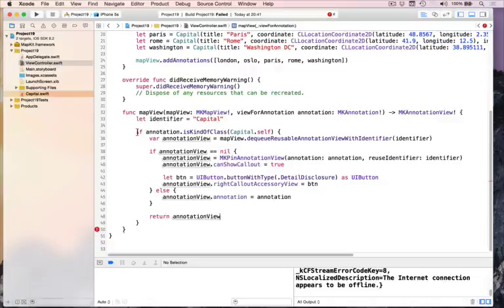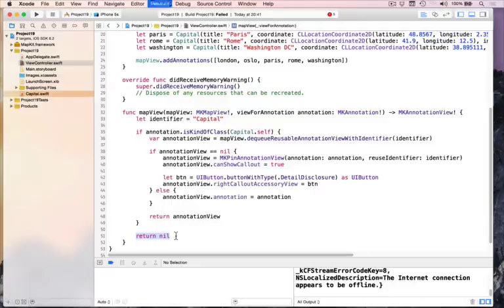What happens though here, if we are using a capital annotation, do all this stuff, else, this is for everything else. So for example, that blue circle thing that Apple shows to highlight user's location, that'll fall into the else block. But realistically, you don't even need that. You can just say down here, return nil. Down to you the way you want to write it. Return nil means I don't want to return anything for this thing. You figure it out, iOS. So it'll take the default behavior, which is to show the blue circly thing going on.